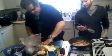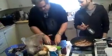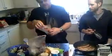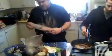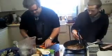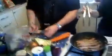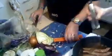Okay, so basically we've got green and red cabbage all cut up in our bowl here. Now what we want to do is add some color. And so we're going to put some orange in there. Now there's a couple different things here you can do. We'll do it the man way. We're just going to wash these off real quick, and then we're going to grate them.